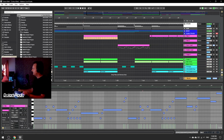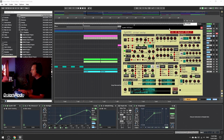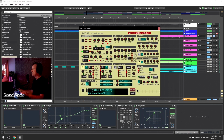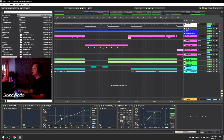So let's just break those two sounds down. So saw 1. Now you're going to notice a theme. This is in Synth 1. Now a confession I have to make is that an enormous number of my sounds have been made in Synth 1. So we'll listen to this one. That's a really standard sounding lead, but honestly the sound doesn't matter. It sounds epic. Like, who cares if it's a standard sound? What could be better than a massive 80s saw lead?